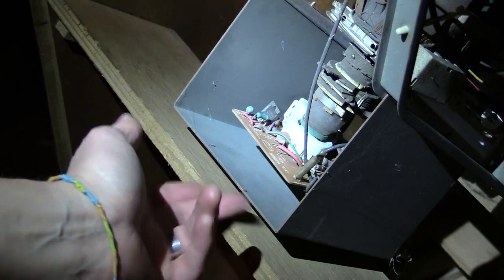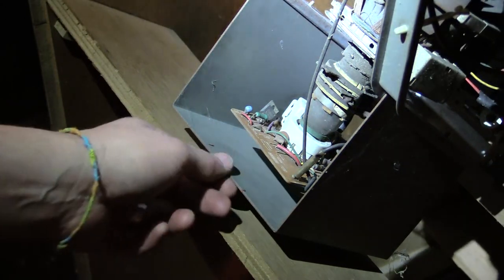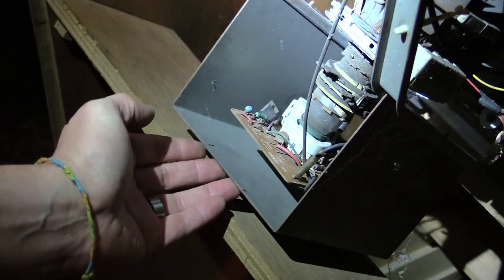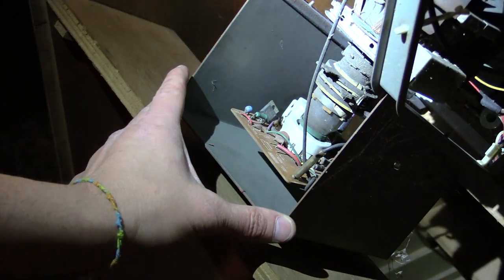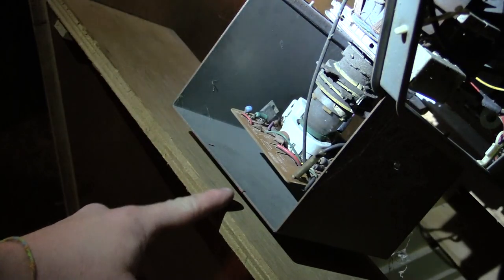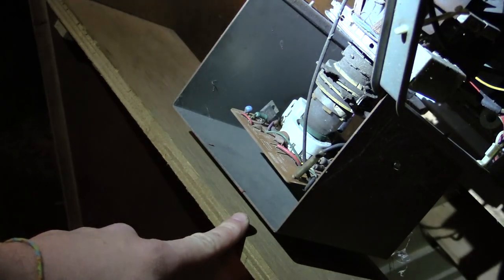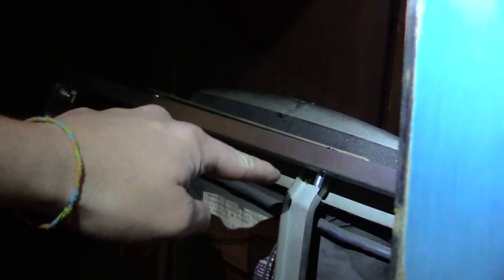And check this out. This is part of the chassis. I know it's darker on this side of the cab, sorry. This is part of the chassis. It's literally solid. Part of the chassis, obviously protecting the tube and all that stuff. I think, because I need to drop this down about an inch from where it sits right now for it to get underneath that bar right there. So right now it's laying on top of the bar. I need to drop it down to here and on the other side.